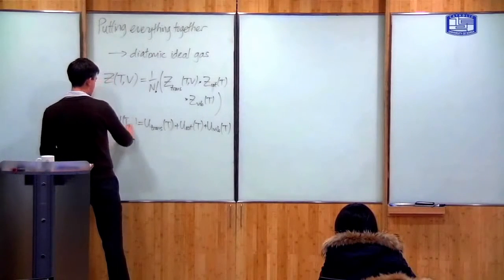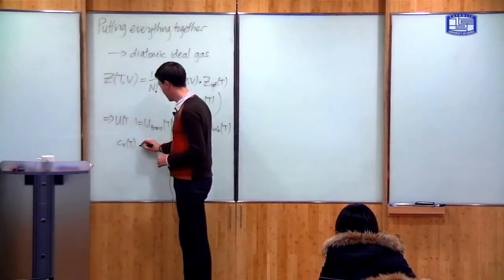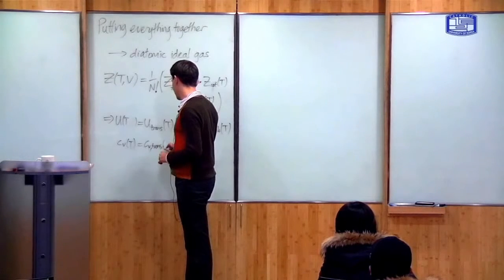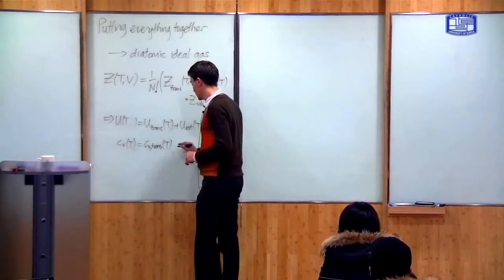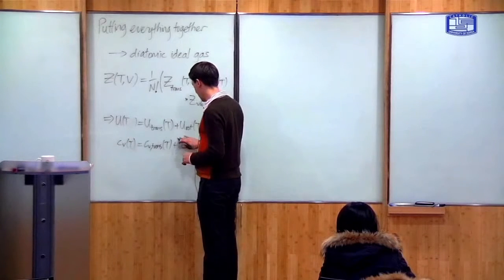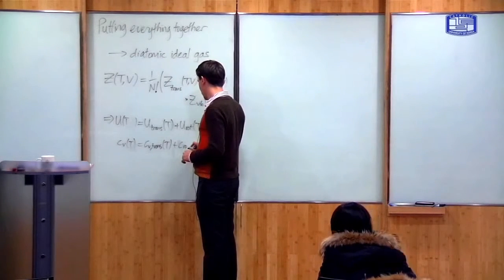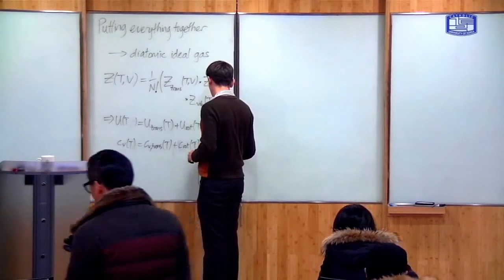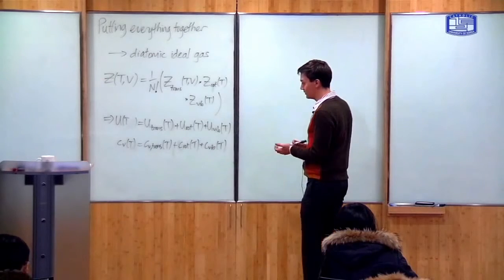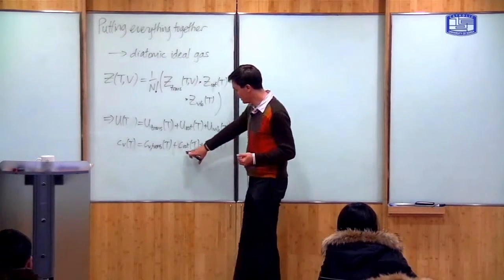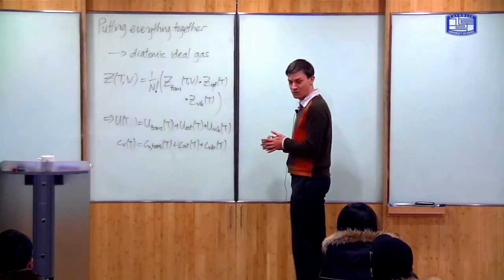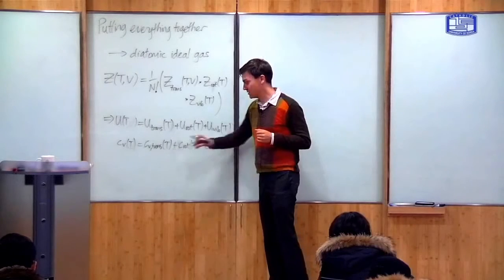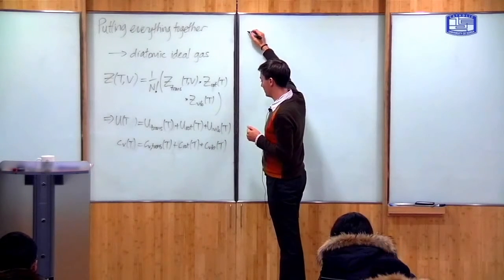and the same is true of the heat capacity, C_V. This also only depends on temperature. Heat capacity is also a sum of the translational parts and then the rotational parts and the vibrational parts. Okay. So we can see what the total heat capacity looks like by adding up all of the parts for each mode of energy.